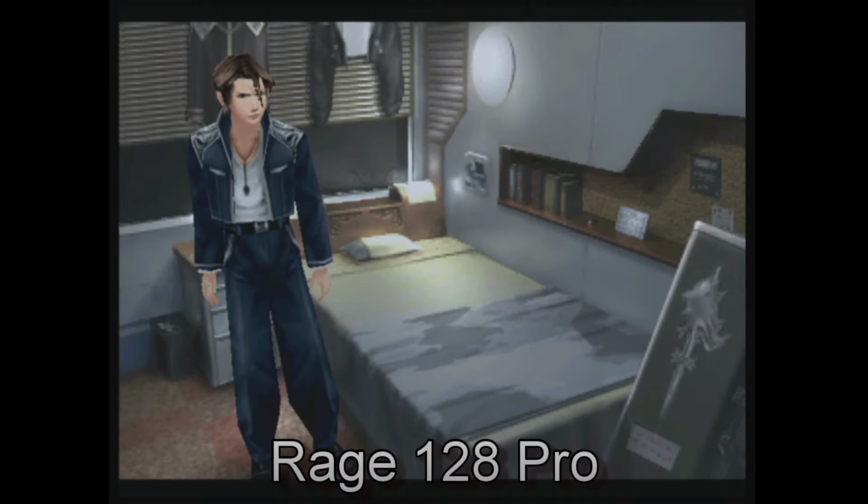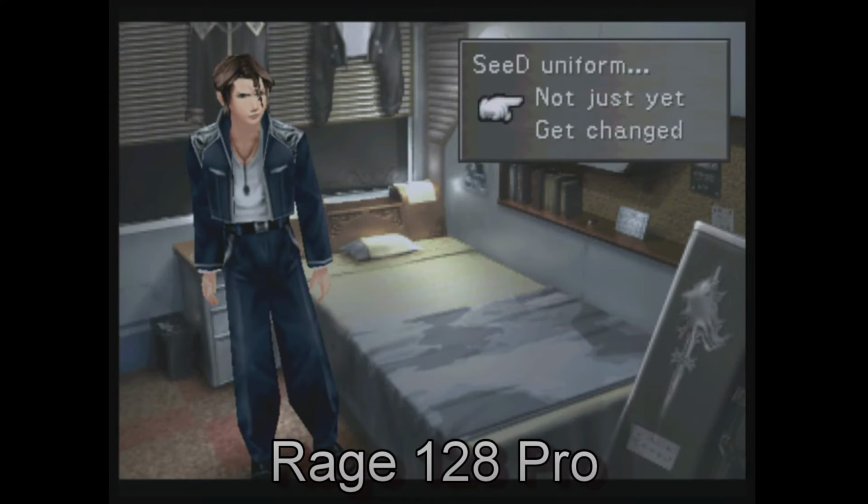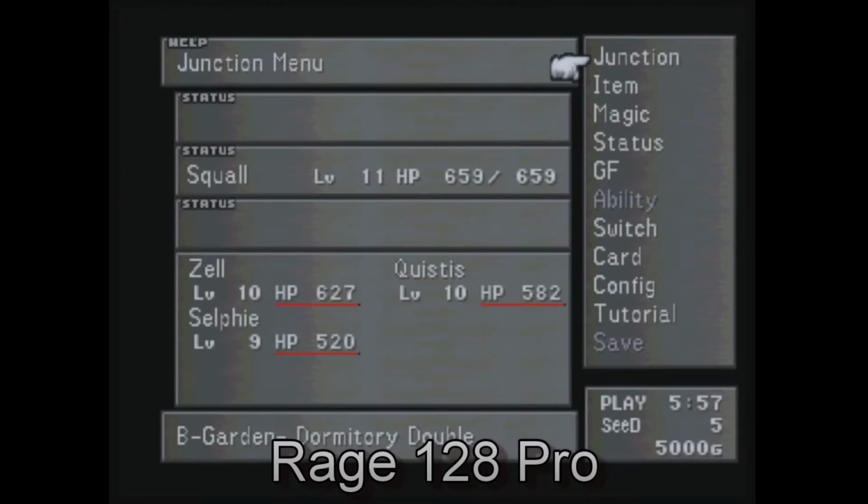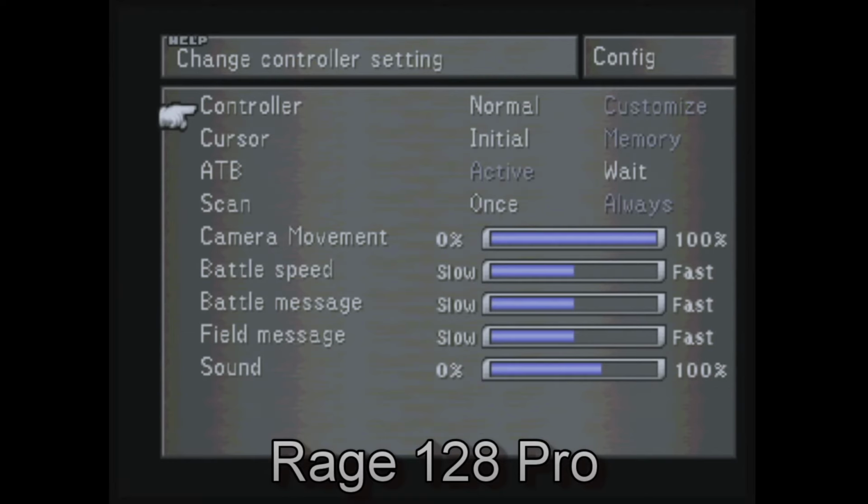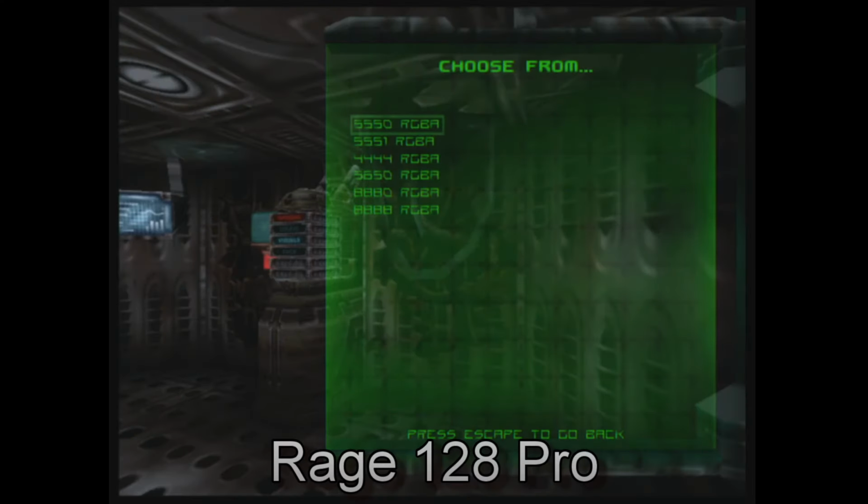Here we are in the game, so let's pull up the menu. I can already tell from that little spot in the corner right there, it doesn't look good. And yeah, obviously it's not using 8-bit paletted textures here. We can see in the background there, it just doesn't blend well. So it doesn't appear that this card uses the 8-bit paletted textures. As expected, the option does not show up in Forsaken either.